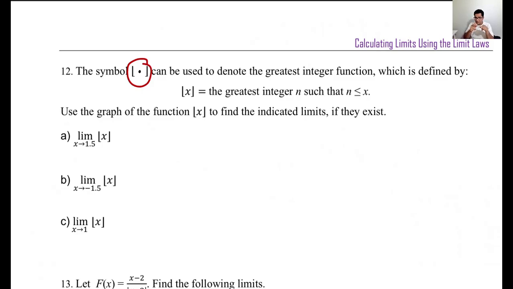So that symbol means whatever input inside is called the greatest integer function. What does it do? Here's the definition. If you take the greatest integer function value of any number, you have to find the integer number which is just smaller than that. Greatest integer less than that number. The output would be an integer value which is closest to it, but less than it, on the left side if you look at it on a number line. Now, if that is the function, find these limits is the question.